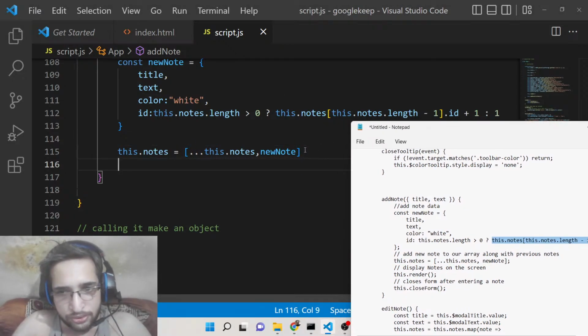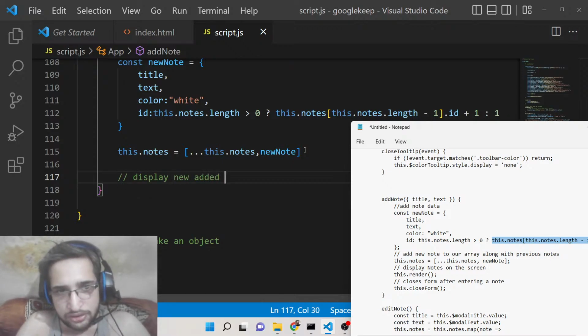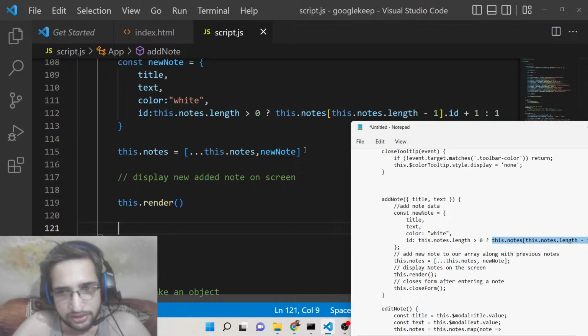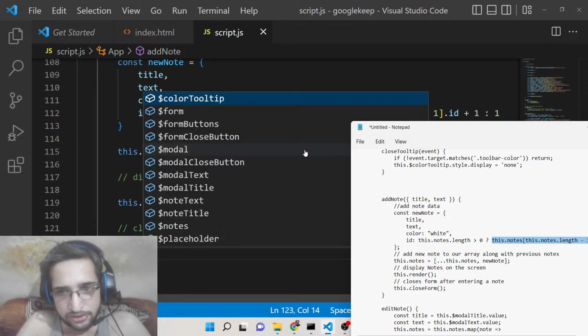And now we need to show this. We need to display that newly added node on the screen. So to do that, we will call this render method once again, and then we need to again close the form. So we will say this dot close form.